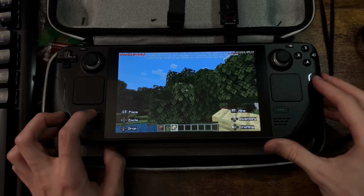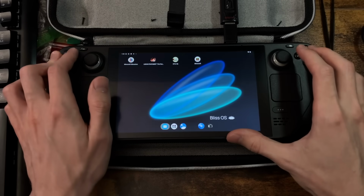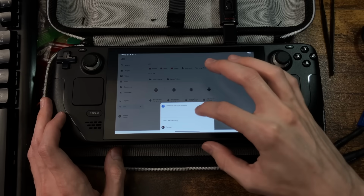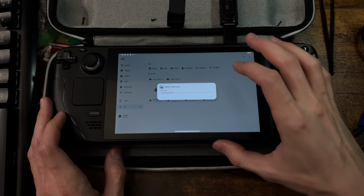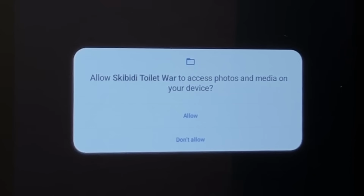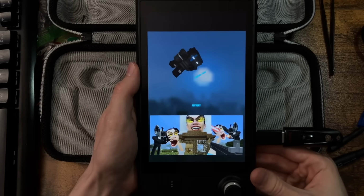What happens if I press the Steam button? Oh, it brings you home. This brings you to the app switcher, and you can use this to move around. What about Skibbity Toilet? I don't want to play this. Skibbity Toilet War. It had Minecraft on it. That's why it came up when I searched Minecraft. Do you want it to access your photos and media folder? Why does it need access to that? Okay. Oh, wow. That is rancid.